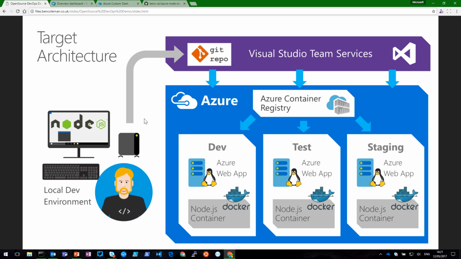And then from there, Visual Studio Team Services is going to use infrastructure as code and templating to build multiple environments to stand our application up. So here, just for example, dev, test, and staging environments. Each of those environments will host an Azure Linux web application, which uses Docker containers, which can then run our Node.js containerized application and stand up our application.